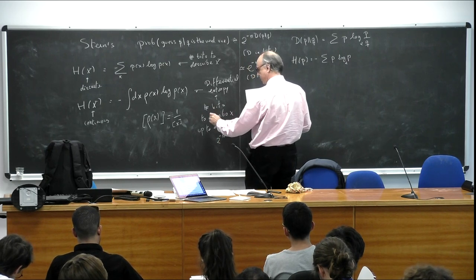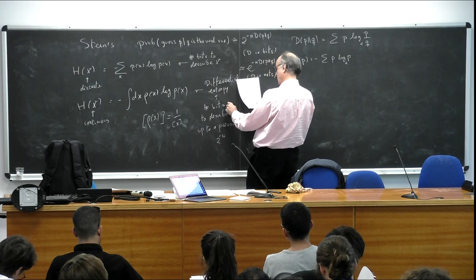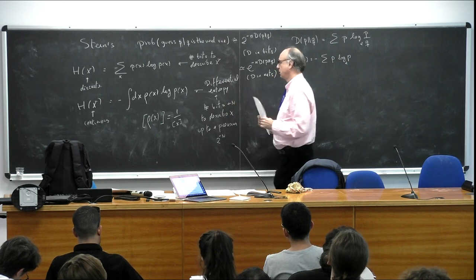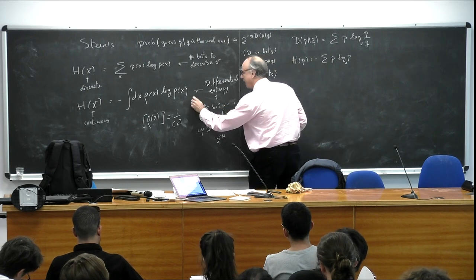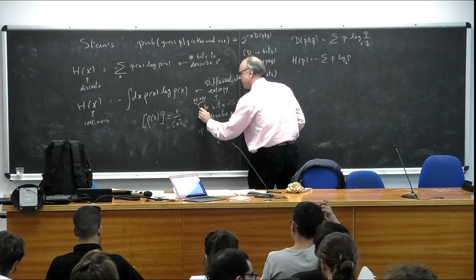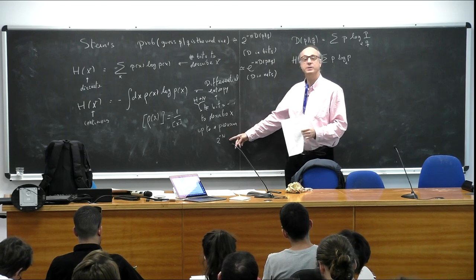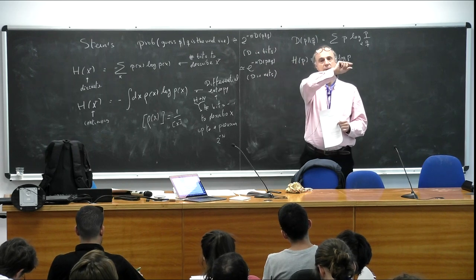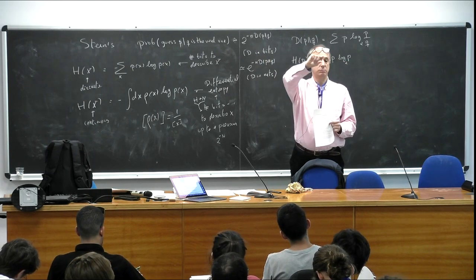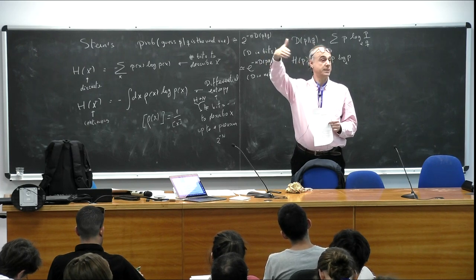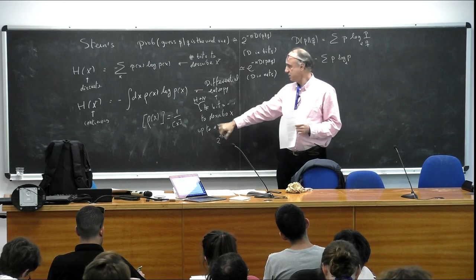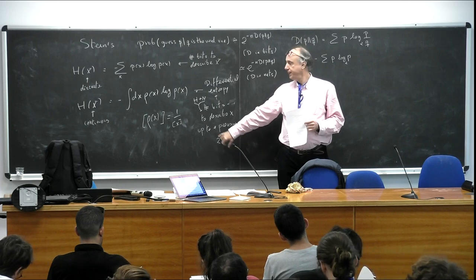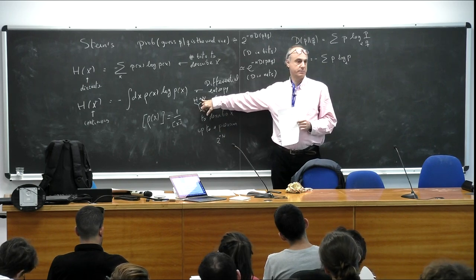Okay, this is the number of bits needed to describe x. If you add n, h plus n is the number of bits to describe x up to a precision two to the minus n. So if you want to describe x with a binary expression instead of a decimal expression, you will have some digits. If you want n digits, this means a precision 2 to the minus n, then you need h plus n bits.